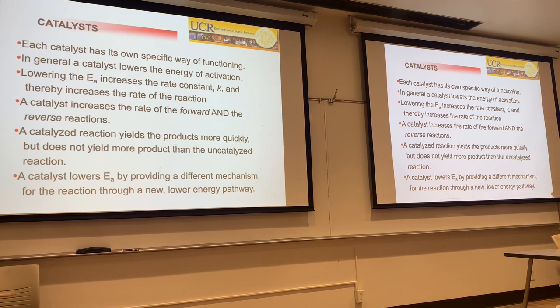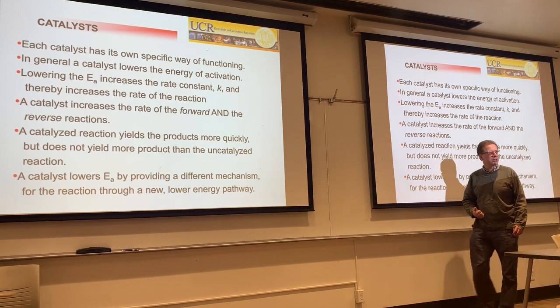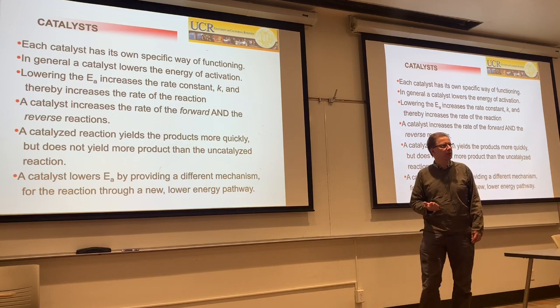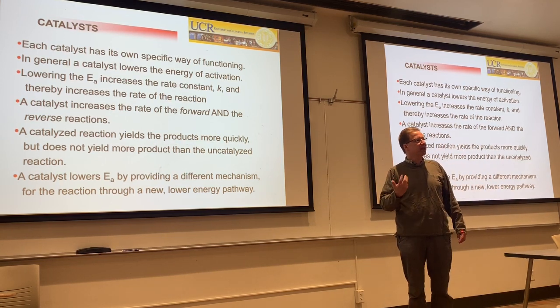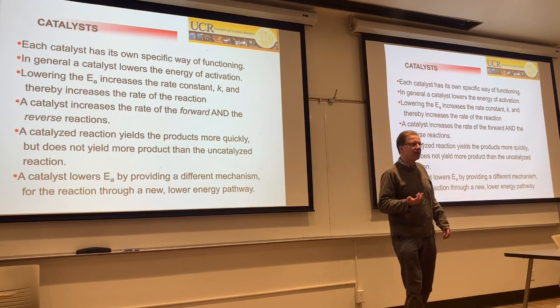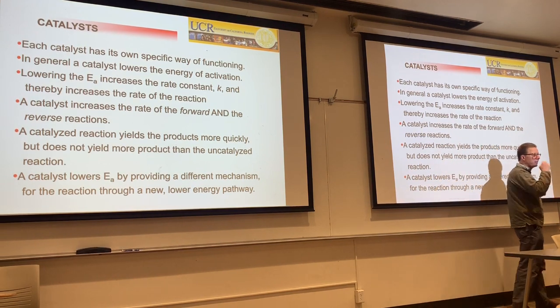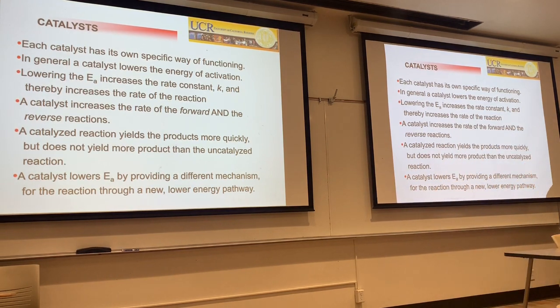Generally in chemistry, it's not as easy as in the textbook, where only one reaction can proceed. Many different reactions can proceed at all times. And the catalyst will speed up one or a few of them, and not speed up many others. And so you're getting far more product of those reactions that the catalyst allows than of the other species.